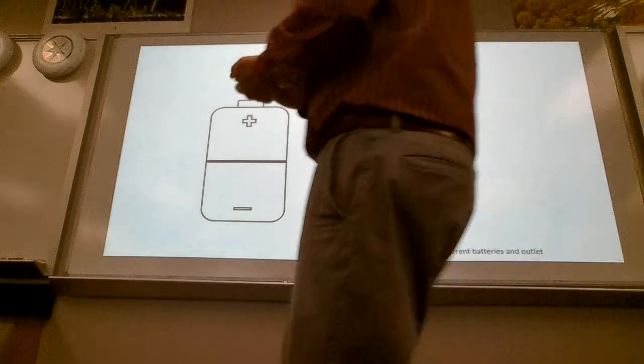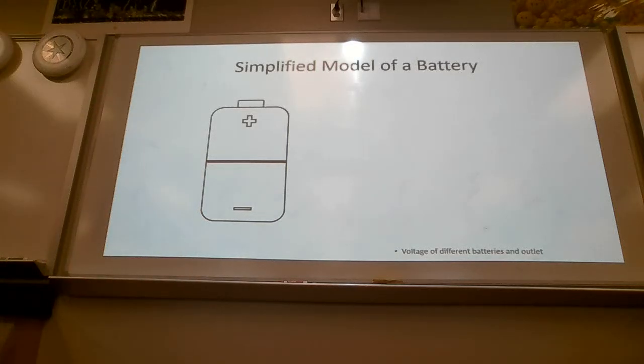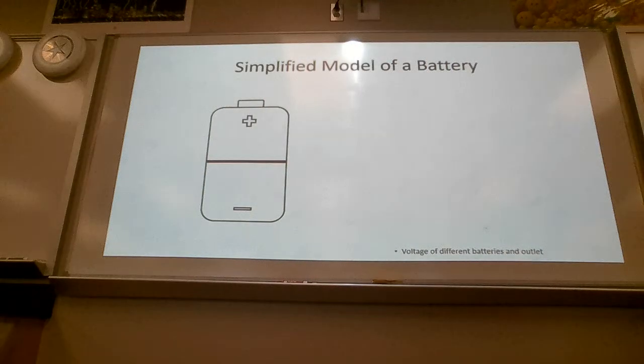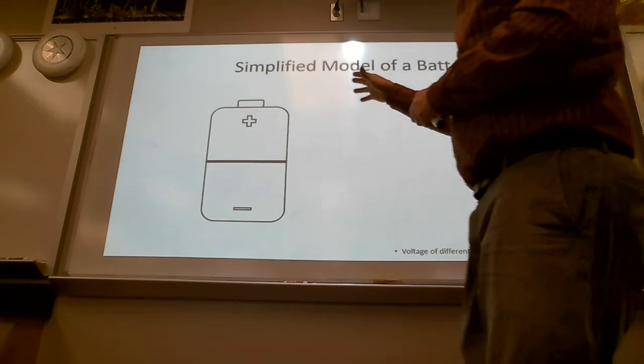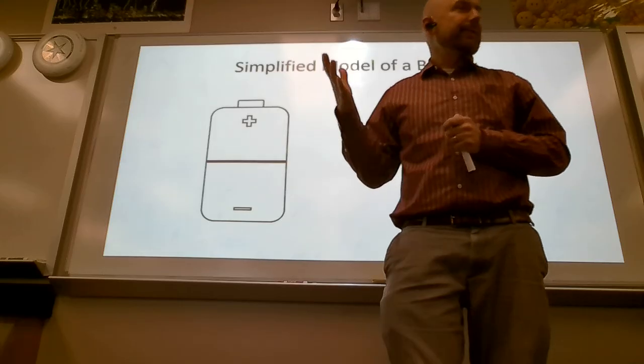Remember in chemistry where they told you an electron would orbit around the proton or the nucleus, like the Earth goes around the sun, like orbitals. And then later on, they're like, just kidding. That was just a simple model to help you understand it. It really is like an electron cloud. This is my simple model of a battery. It's not really how it works, but it's a good model.